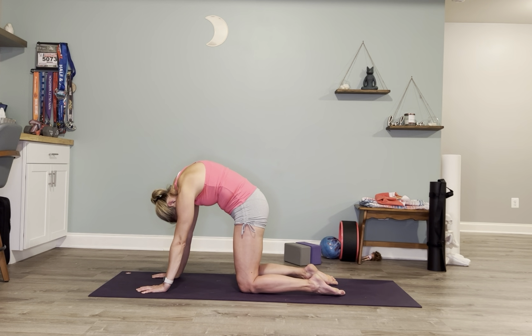Option to split your arms, right fingertips to the floor, left fingertips up towards the sky, deepening that twist, opening your chest. Wherever you are, staying in that twist, come up in that twist and then cartwheel your hands, opening up warrior two, spinning that right heel back down. Arms are wide, gazing out of that left middle finger.